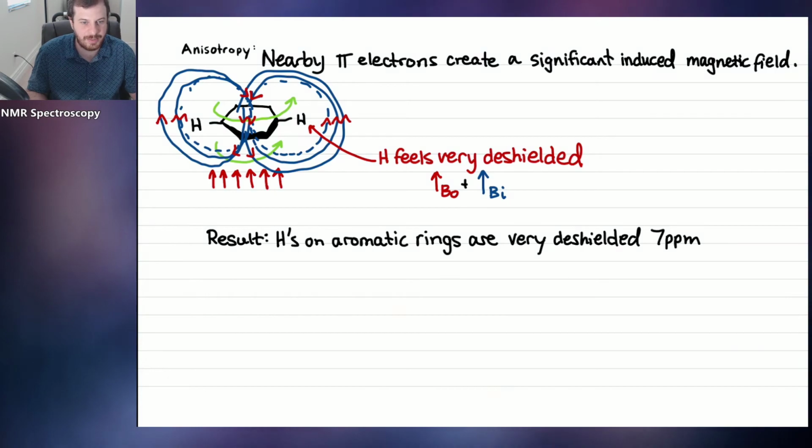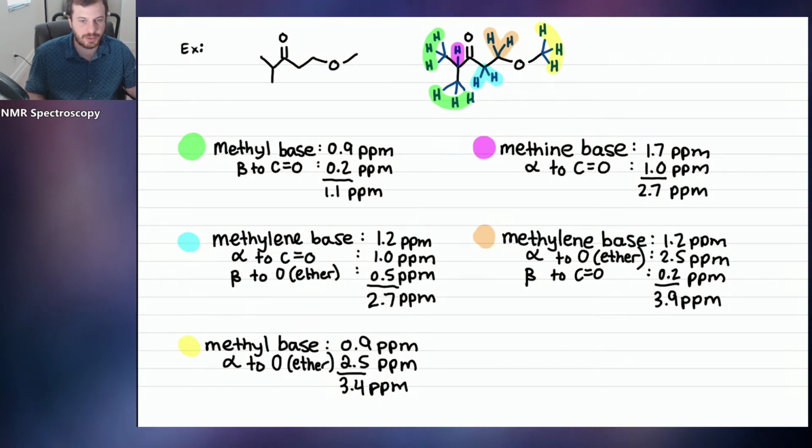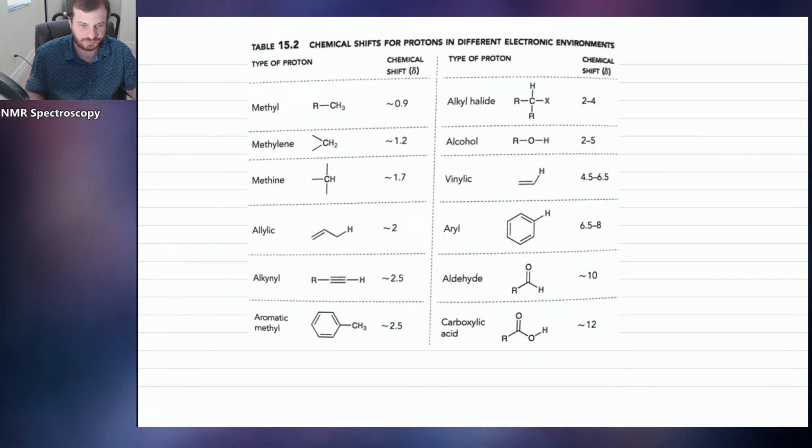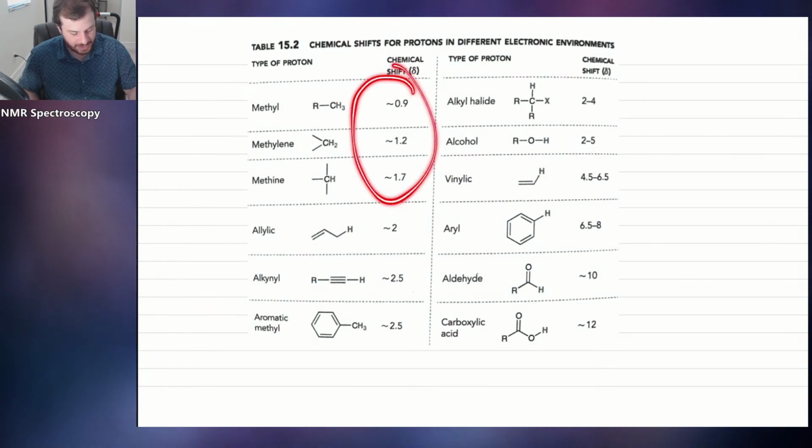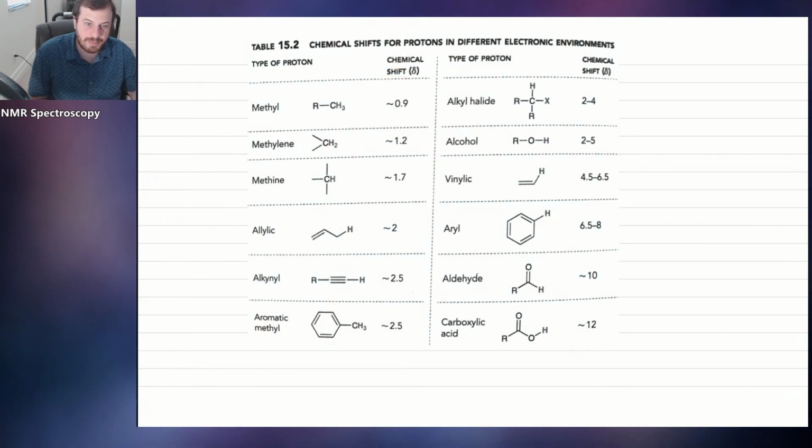Okay, so that means there's a table with some special values for special protons in special situations. These sort of situations we would not be able to predict using our numbers. Instead, we would just look at the table. So here are some special values. And so we can see here, these are our friends, the methyl, the methylene, and the methine. But then we have some special situations here. We have allylic. Allylic means that it's not part of a double bond, but connected to a carbon that's connected to a double bond. So in other words, beta to a double bond. We call that allylic. And that has a rough chemical shift around 2. But again, you would not be able to predict that based on our prediction rules.